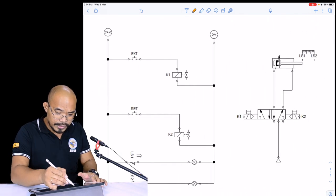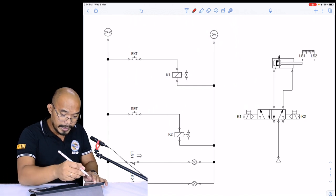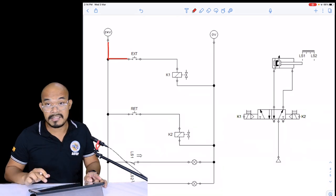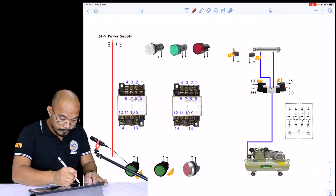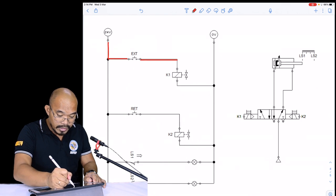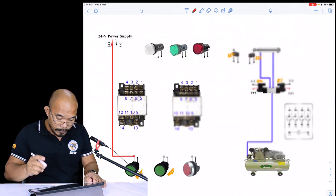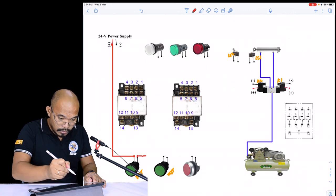The first step is the same again. We are going to use two ball pens, the red and the black. With the red ball pen, connect the 24 volts to the extend. Then next, from the extend, connect to the positive of your K1. So this is the positive of your K1. From the extend, connected to the positive of the K1.